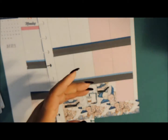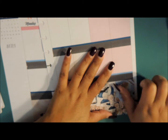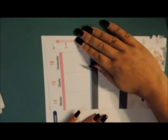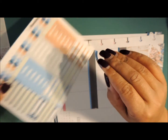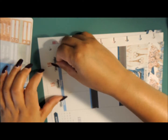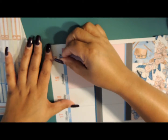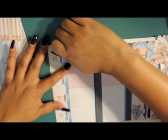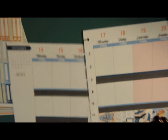Okay, so I finished up with the decorative boxes. And okay, so now let's go in and add the today headers. There was a couple times where, and this I find you have to hold down because it'll move. Okay, so the today headers are down, and this is shaping up really nicely. I am kind of liking this.